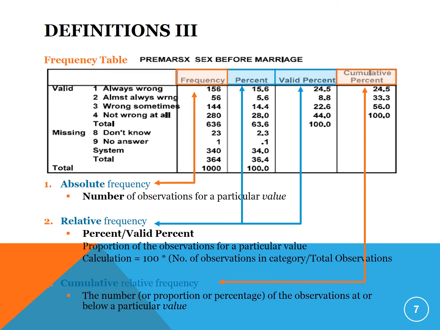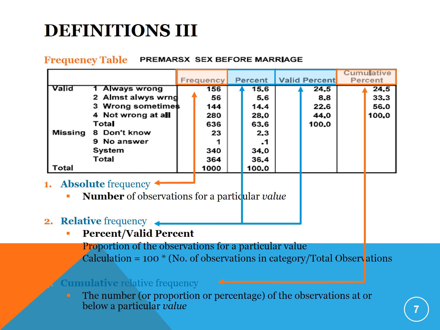And then cumulative percentage is really just telling us, again, you can see here it says cumulative relative frequency because relative means percentage, right? So whether we say cumulative relative frequency or we say cumulative percentage, we know percentage means relative frequency, right? So all we do here is as the word says cumulative, we add things up. That's what cumulative means. You just sum up the stuff that comes next, and then the stuff that comes after that, and then stuff that comes after that. So 24.5%, we just take that across.